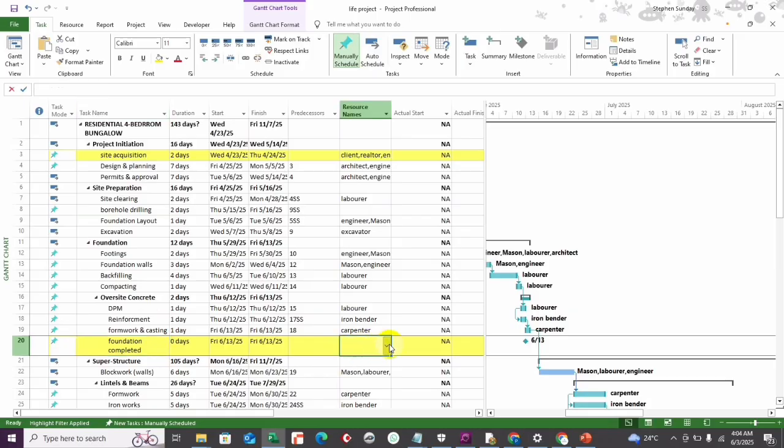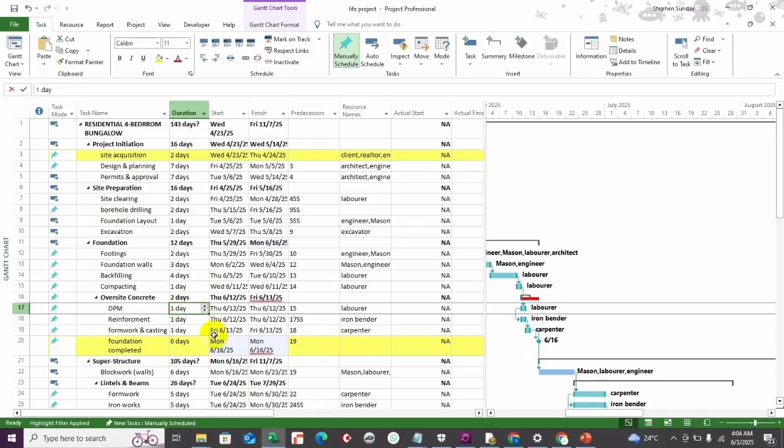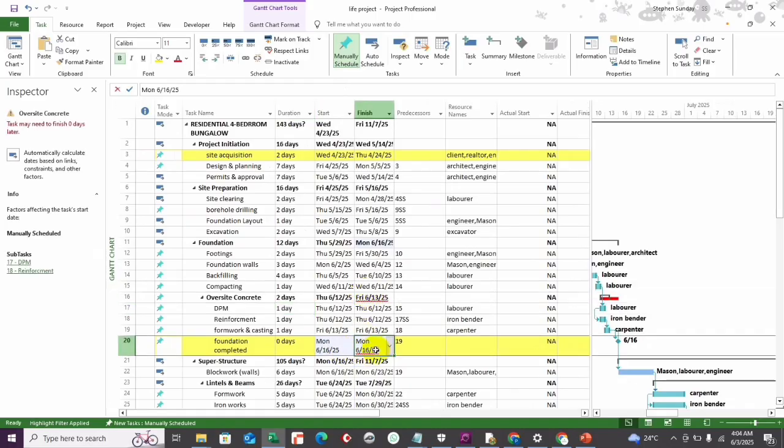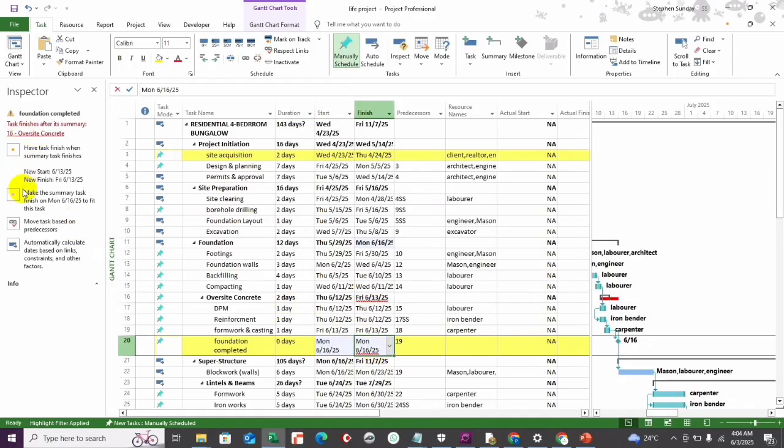Anyway, for this, we could just put 19, and I could just use the inspect quickly. Let's just do this.